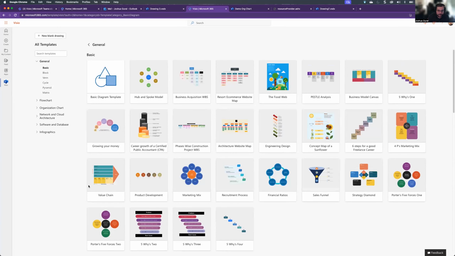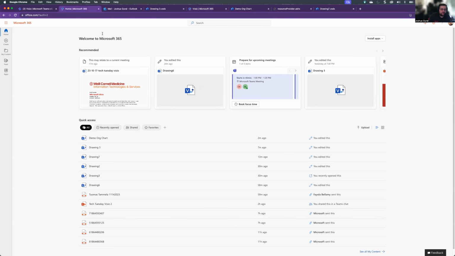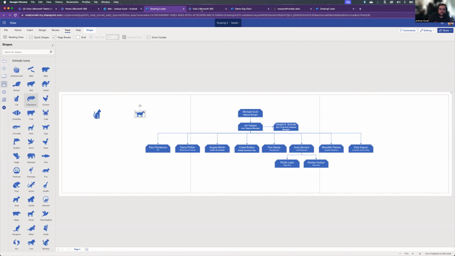There were a couple of questions earlier that I was looking into while you were presenting, Josh. A couple of people said that they couldn't see the all templates option. Just so everybody knows, if you're having issues seeing all templates, you can see that in the O365 or office.com version. But if you try to do it through Teams, that option does not appear. So if you're looking for all templates, log into your O365 or office.com account.